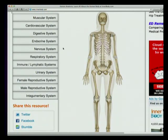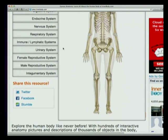And we have the lower leg bones, which the big shin bone is the tibia, and the outside little bone is called the fibula. Then we go down to the ankle, where we have the tarsus bone and the calcaneus, which is the heel bone, the part that hits the ground.